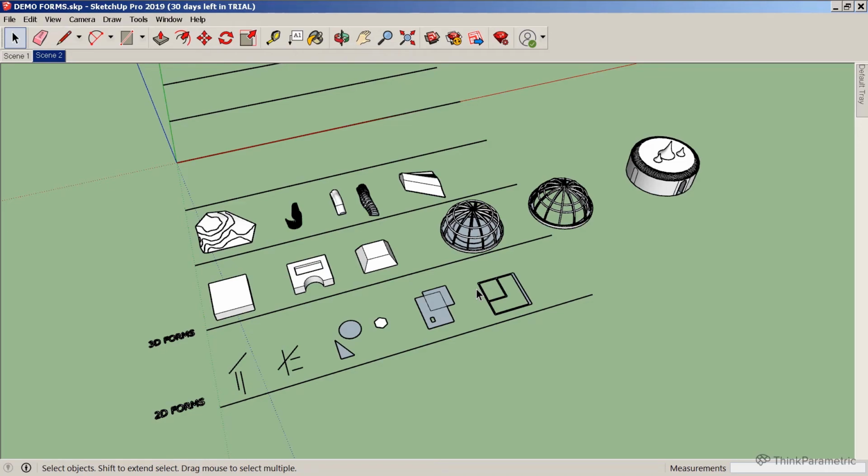But as you can see from on screen and some of the models that I'll be showing you in this module, SketchUp is really capable of doing a lot of things, and as you go through the course, you'll be pretty confident on what you can and can't do. SketchUp is a great program, but it's good to know the limitations.